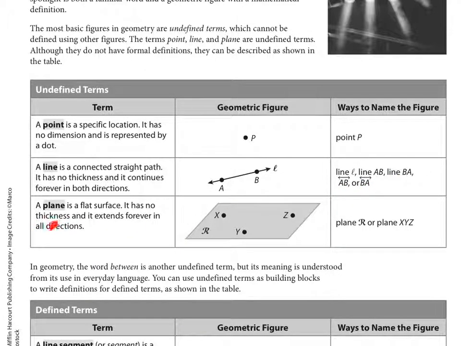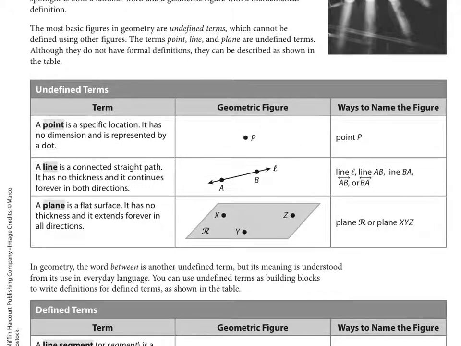And the last one is a plane. It's a flat surface. So this lives in the 2-dimensional world. So you can picture something like a floor on the ground that goes forever in all directions. That will make up a plane. This is what it looks like. You can see it contains 3 points. Think about why we'd have to put 3 points in here as opposed to 2 points for a line. This script letter, again, uppercase, is another way to label the plane. And so here are ways to name it.